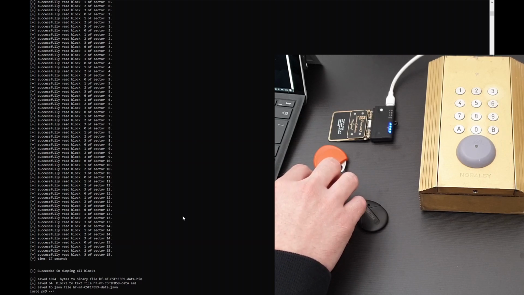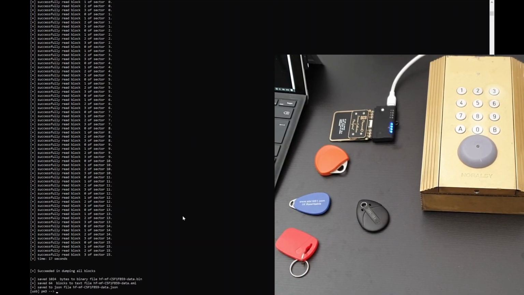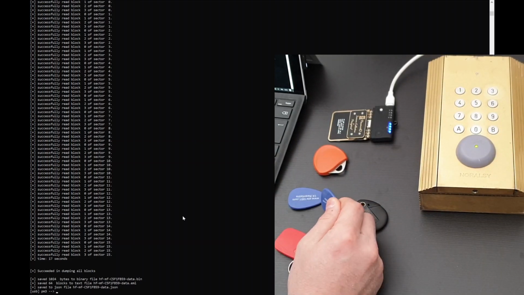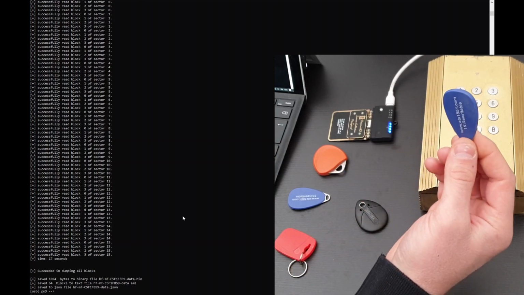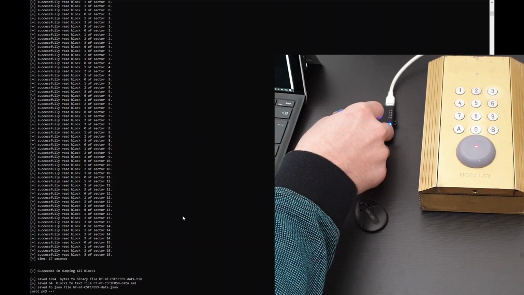Okay, so if I take this badge, for example, or some other empty badge, I will be able to make a duplicate. This one actually made some tests, so this one is already duplicated. So I take another one to show you. This one here is completely empty. If I put it here, you see it's blinking red.